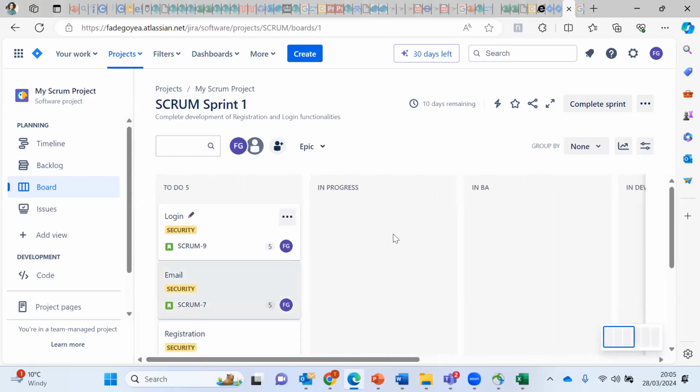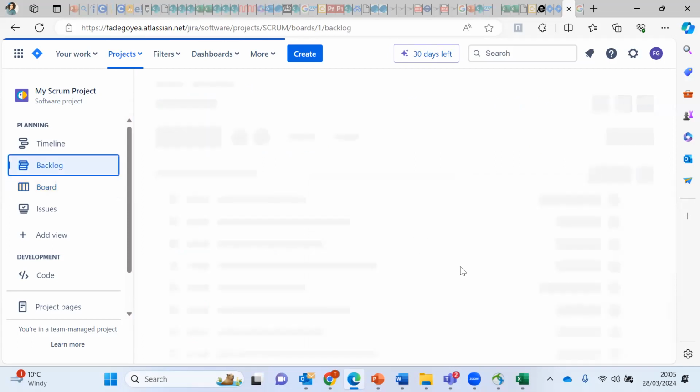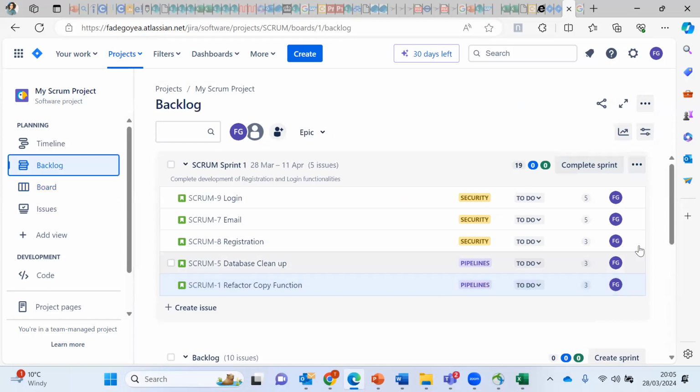Okay, so we've created our epics, we've created our stories, we've linked our epics to our stories. We've looked at the stories on how to assign, our story pointing and all of that good stuff, and also starting the sprint and creating and configuring our sprint board. Okay. Any questions at this point?